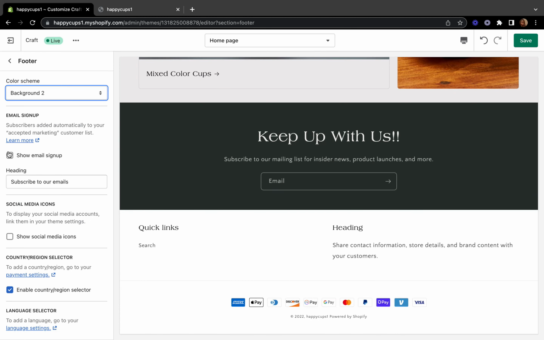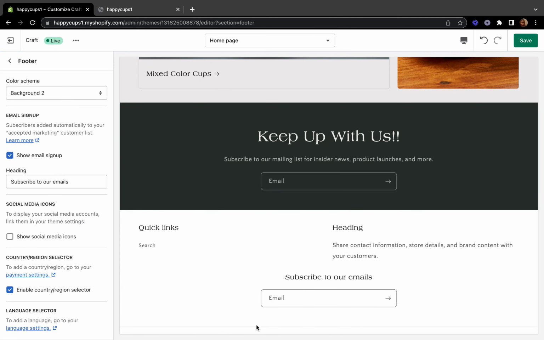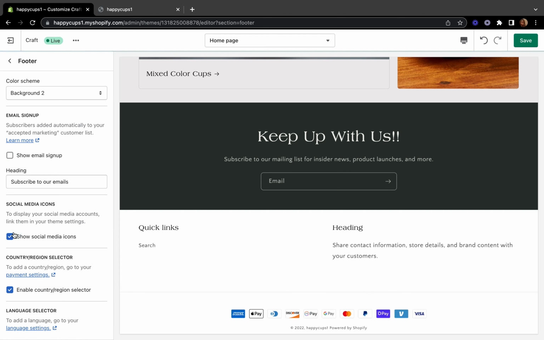And then you can click here if you want to show the email sign up here, but you really don't have to if you have it here, so we can just take that out. We can show the social media icons, so once you add social media icons, they'll be shown here, so you can just click that, show social media icons.